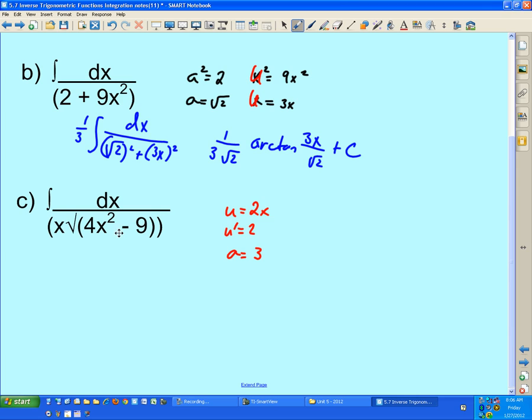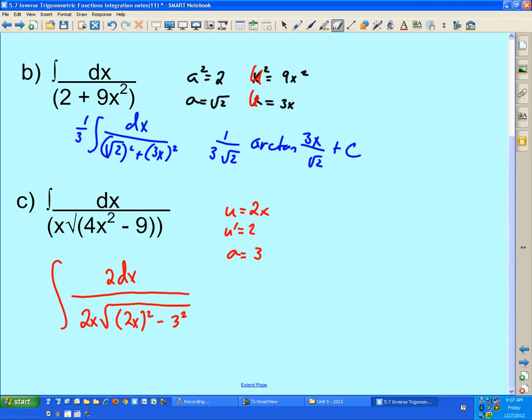So this almost looks like our arcsecant function, except I need a number in front of here that matches the x value. So I could rewrite this as 2 dx, multiplying by 2 and dividing by 2. Let me just rewrite this whole thing here. I can multiply by the 2 on top and multiply by the 2 on the bottom, which gives me this. So I'm not changing the problem any, but this becomes 2x squared minus 3 squared. And so this looks a lot like our pattern that we had for arcsecant.